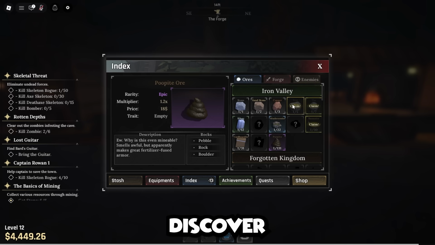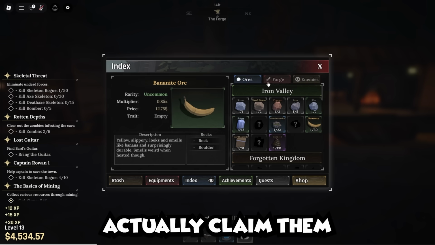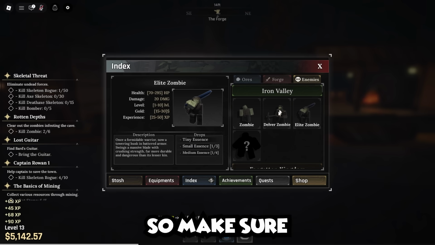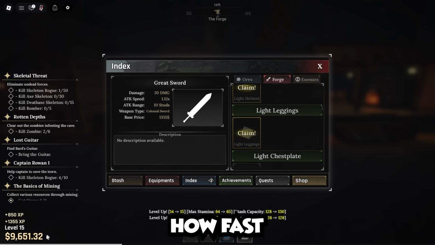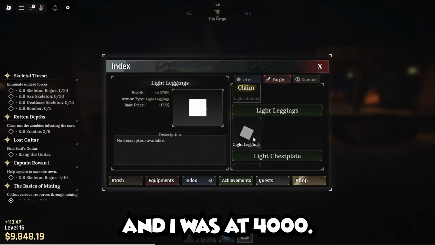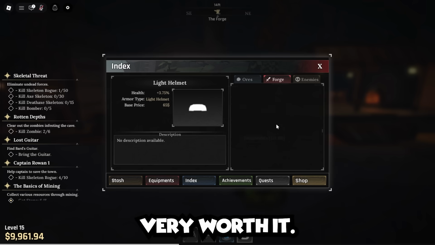And when you discover any of these 3 categories, make sure to actually claim them because it levels you up very significantly. So make sure you scroll all the way down and claim everything you can, because look how fast I'm gaining levels and money. I'm already at 9,000 and I was at 4,000. You get a lot of XP from this, guys, so it is very worth it.